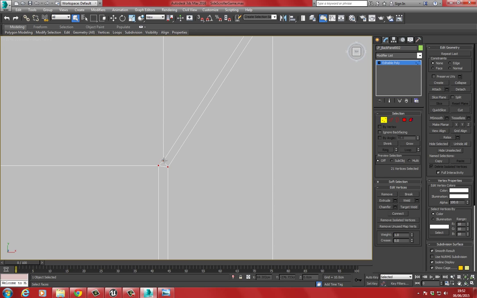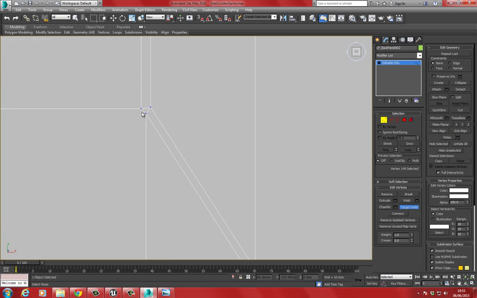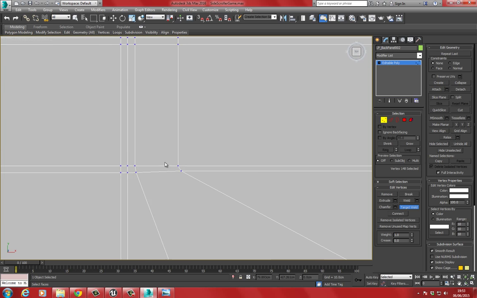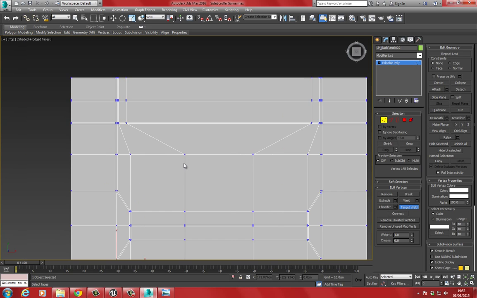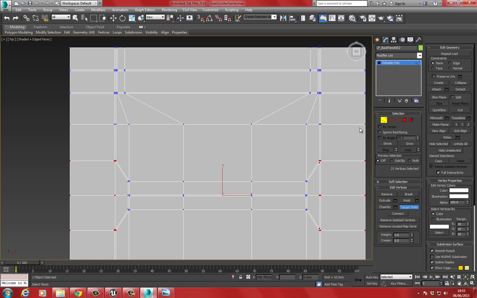So what we need to clean up here, where we have these triangulated areas. So unfortunately this is just one of those times when there is no real solution. Let's undo that.